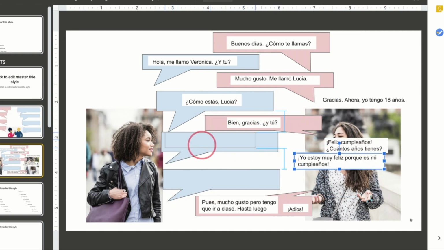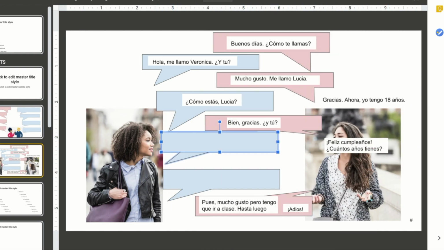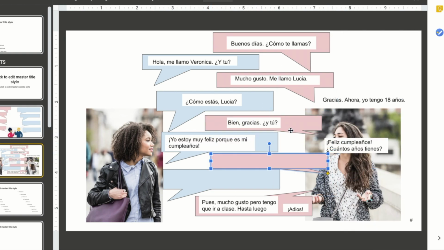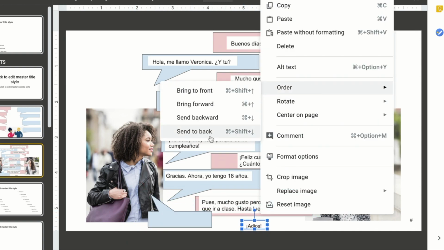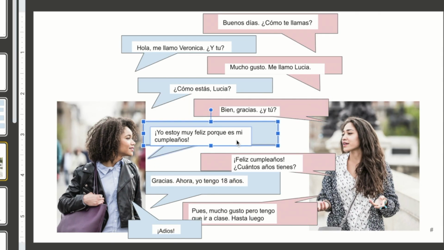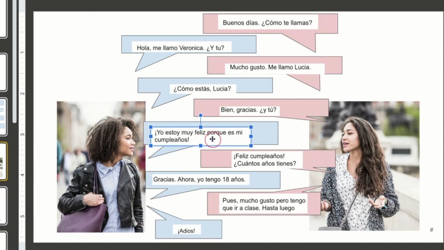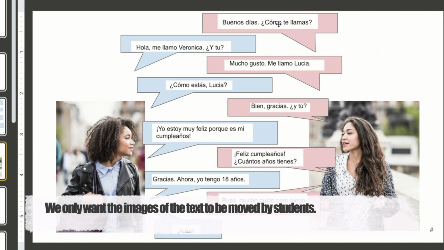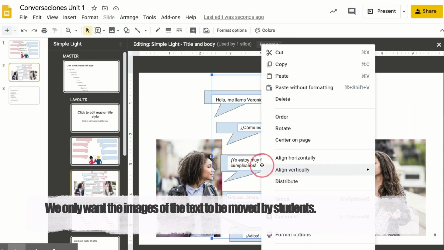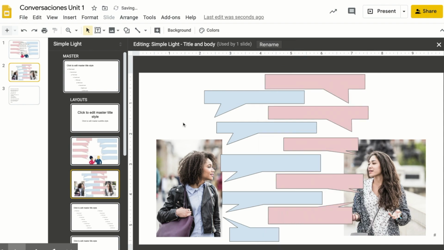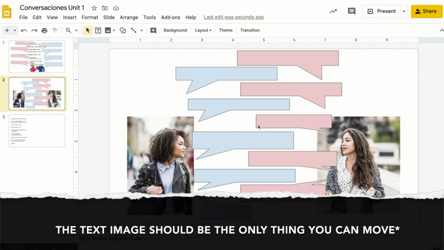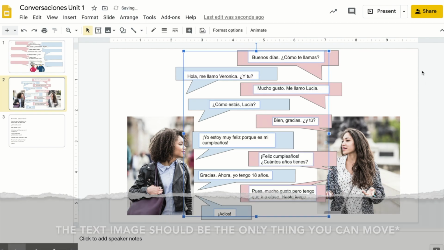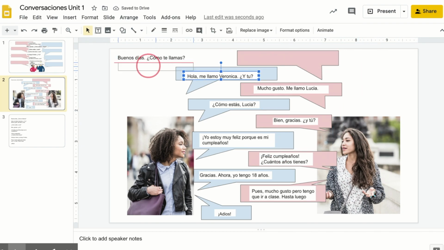But anyways, I'm over here organizing, making sure that the little bits are where they're supposed to be, cutting out some of that blank space so I could make those text boxes smaller. Once I get the text boxes where I want them to be, it's all figured out. It looks nice on here. So you just want to get the text boxes, and that's the only thing that you're going to take over once you exit out of the master. So then you hit Control-V, it pastes everything on there, and the text boxes should be the only thing that you can edit. The other stuff should not be editable, like it's just to view, okay?